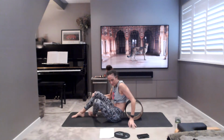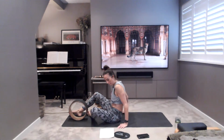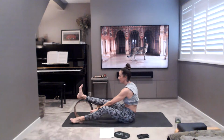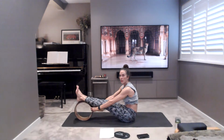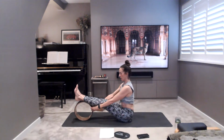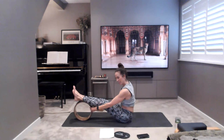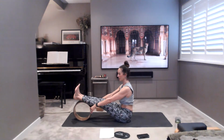Legs on the wheel. So stretching the backs of the legs now. Taking the feet up onto the wheel. Feeling that balance point. And also making sure you're actually on your sit bones. So moving any flesh aside from underneath. Checking you're fully seated on your sit bones. You can feel them grounding into the earth.